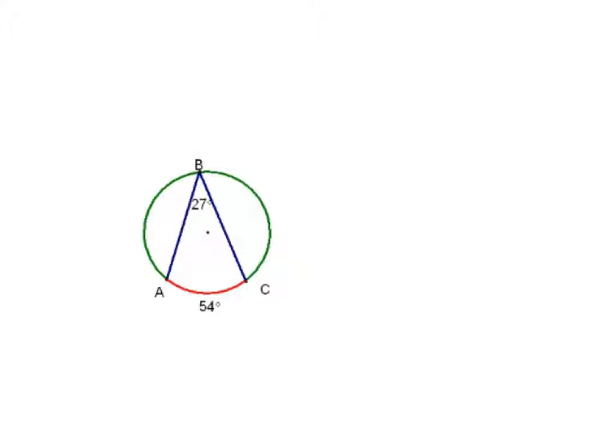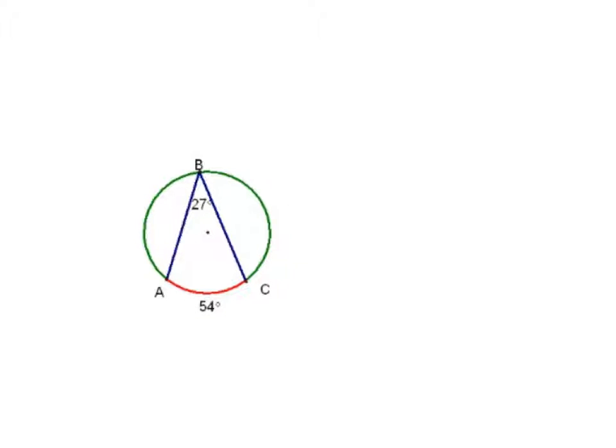So let's look at this. Inscribed angles are angles whose vertex, which would be right there, is on the circle and whose sides are chords. The intercepted arc is the part of the circle, or the arc, that the angle includes, and it must be on the circle and not the exterior.